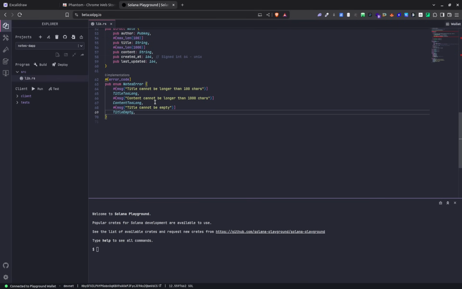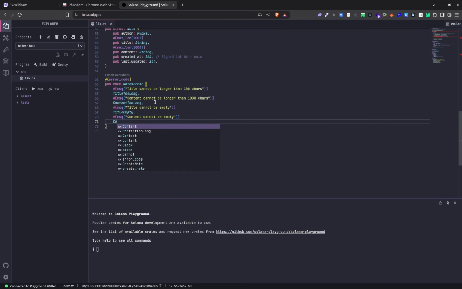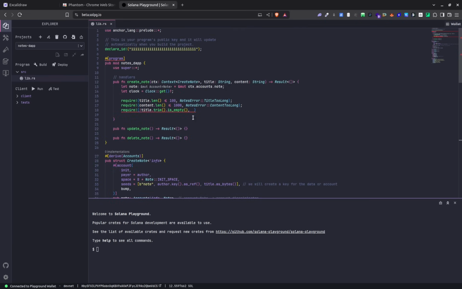TitleEmpty. We'll also create an error for content. Content cannot be empty. ContentEmpty. Done. If the title is empty, we'll return NotesError::TitleEmpty. Done.